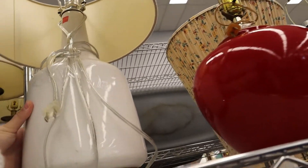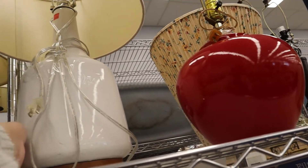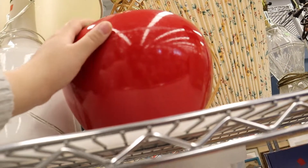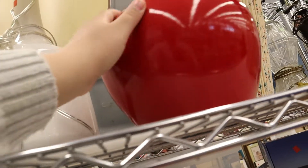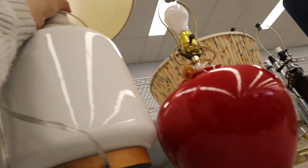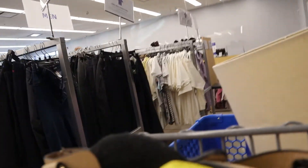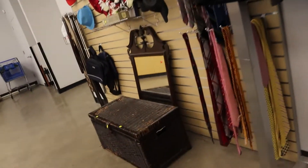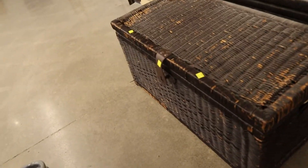Lamps are like my new obsession — I don't know what started it but I can't stop buying them even though I don't need them. The big one I was actually a little hesitant on, but I still put it in my cart. When I'm hesitant on things, I put them in my cart if I can, just because I don't want to lose the opportunity if someone else picks it up — that's just a little tip for you.